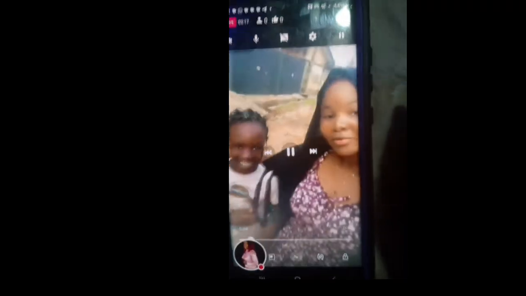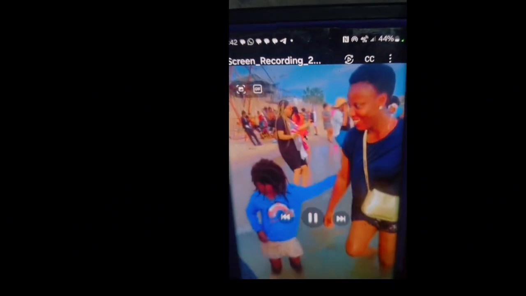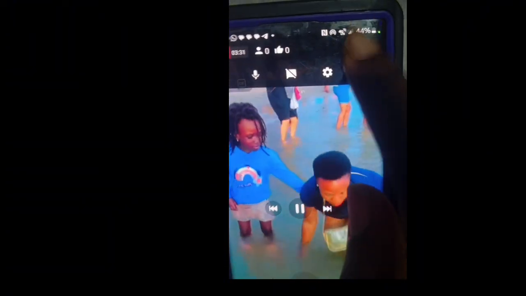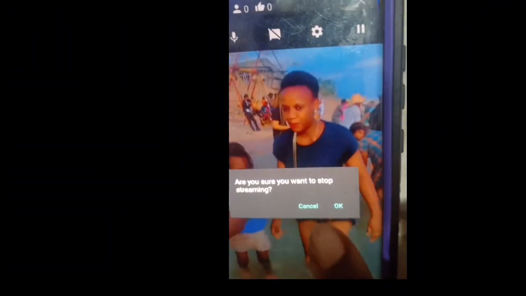After you are done with this live streaming and you want to end the live video, the next thing you are going to do is click on the picture from your YouTube channel. Then you are going to click on the X button. The X button is above the video you are live streaming. You can see the X button. Then just click on this X button and the live stream will come to an end. And if you do this consistently, you can monetize your channel in a few weeks, and you don't need to be afraid of this because this is directly from YouTube itself.